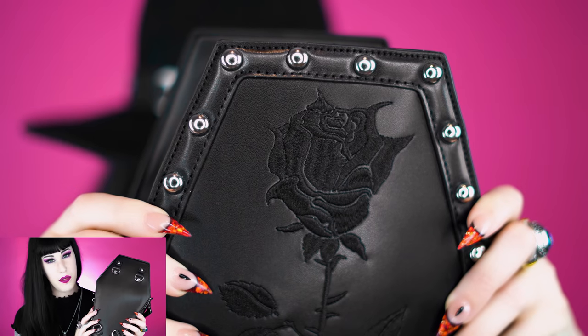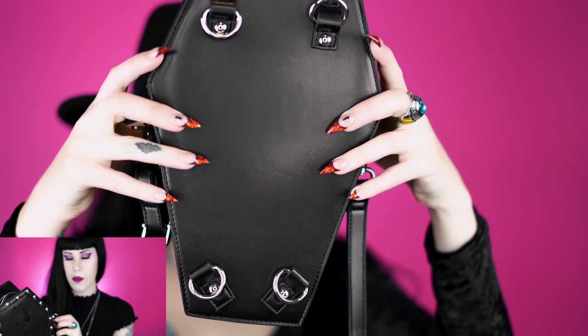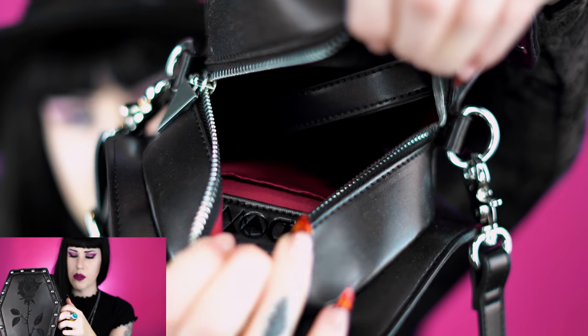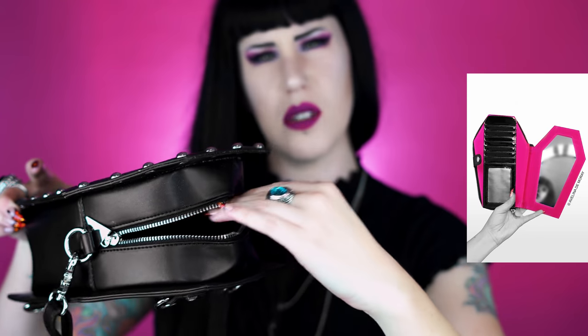The next thing I got is this adorable coffin bag by Widow. I think it's actually a sub-brand of Dolls Kill because the only place you can find it is on Dolls Kill. What I love is the black embroidery and the studding detail. It's really versatile because it has the option to wear as a backpack too — great when I'm out with both kids and need two free hands. It wasn't expensive and the hardware is really good quality. They've got a custom triangular zipper pull that's really sturdy, and the lining is a blood red — I say it's maroon, but hey. The only thing I don't like is that it doesn't open up very much, the zipper scratches a bit, and you're limited to the coffin shape. Apart from those little issues I absolutely love this.